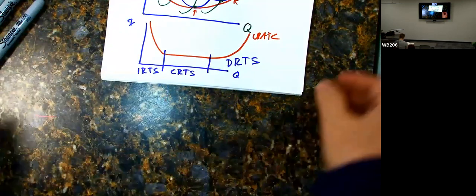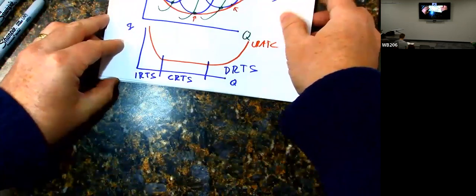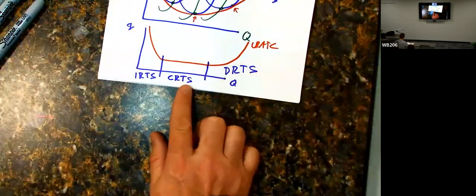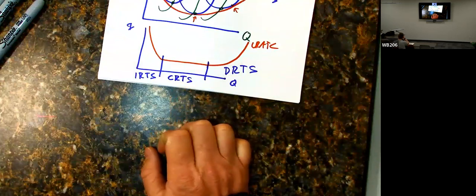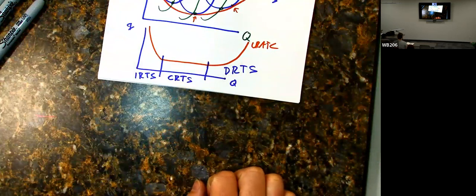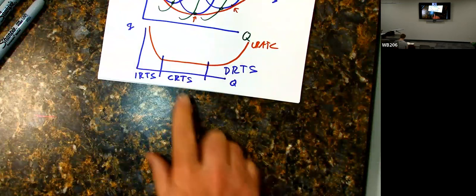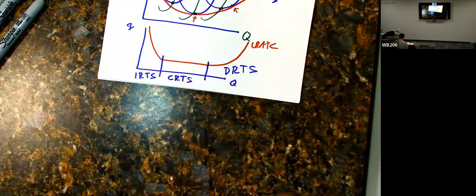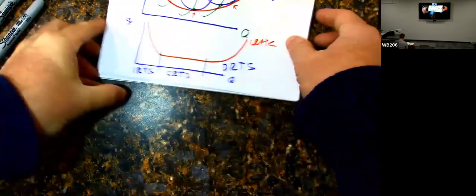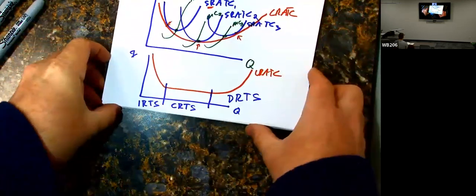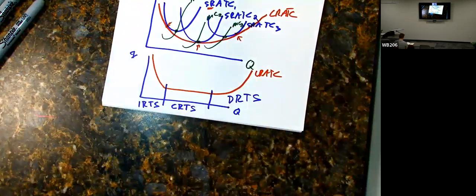Some of you will recall that when we did intermediate macro, the constant returns to scale assumption is imposed upon the Cobb-Douglas production function, right? But that's not always true. Sometimes there are increasing returns to scale, sometimes there are decreasing returns to scale. That assumption makes the math easier, but it gives away the fact that a lot of those macro models are based upon an assumption that the economy is operating in a perfectly efficient way or a perfectly competitive manner.